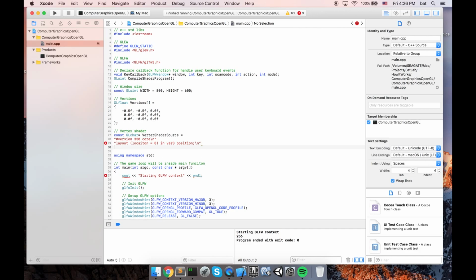Next line, we need to put the main function. It's actually like C++ programming style that also has a main function.